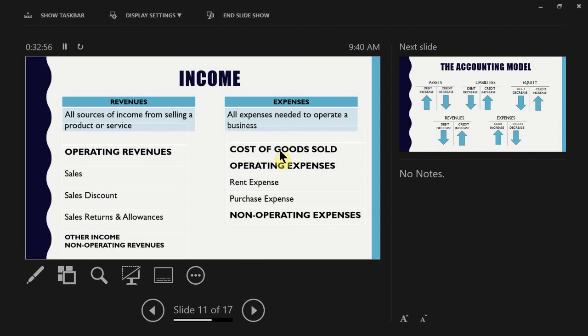And again, the main operations of Walmart is not to hold inventory. It's to sell inventory. So that's why that's considered a non-operating expense. However, if you decide to buy too much inventory, are you going to charge an additional fee for that? No, that was your fault. You bought too much inventory. You should have just bought enough. So that's why it's considered non-operating, and it's not included in the cost of goods sold, because it's completely separate from the main core of your business.